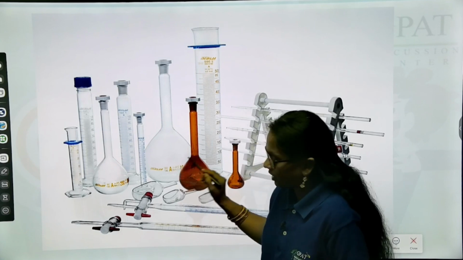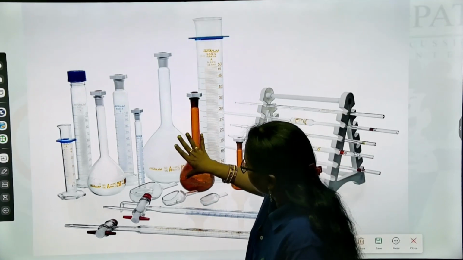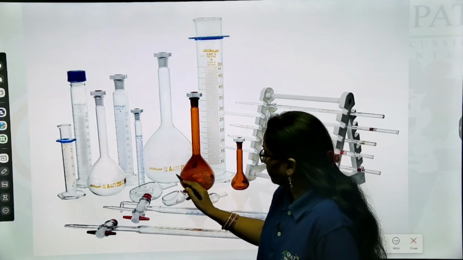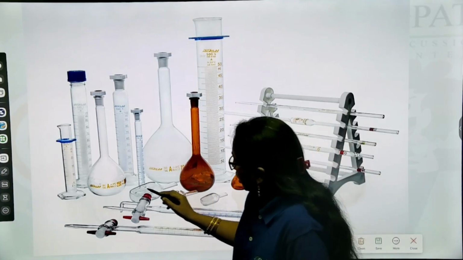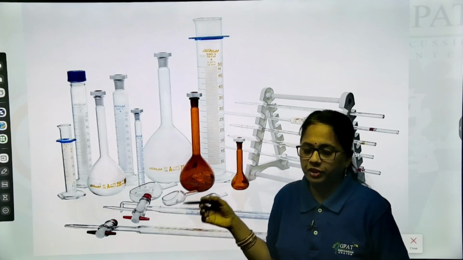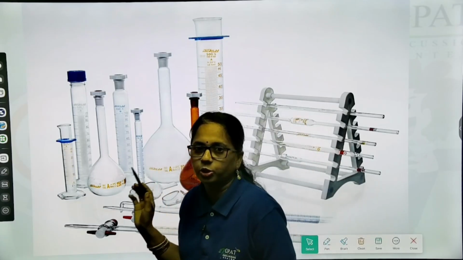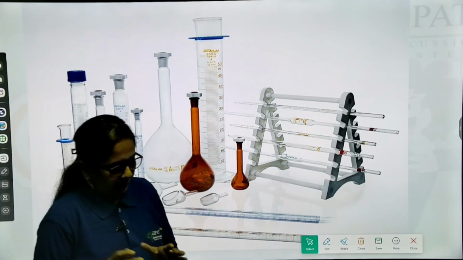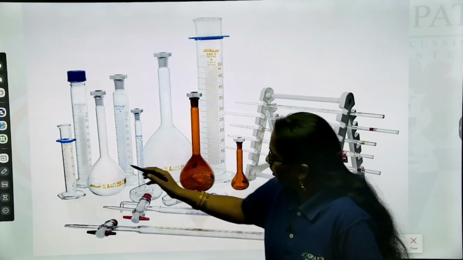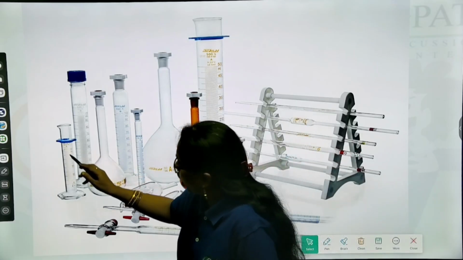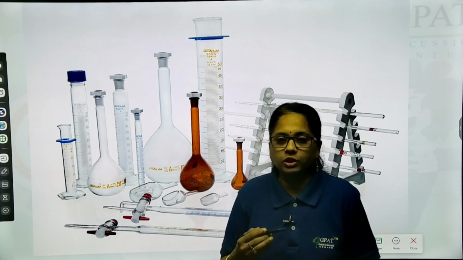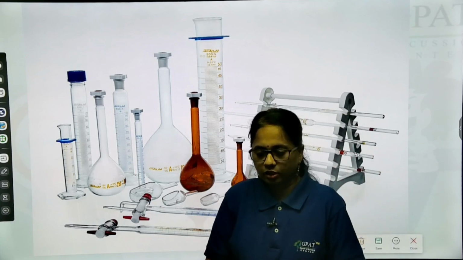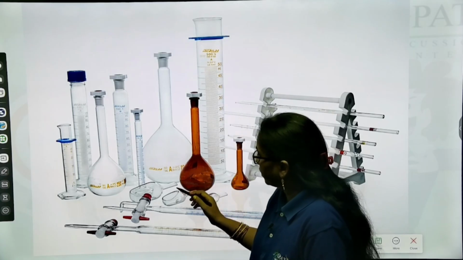Okay, this is class A grade glassware, used at 20 degrees centigrade, and it is made of borosilicate. They also mention the capacity, whether it is 250 ml or 100 ml, as well as the manufacturer of the glassware, which they imprint on the glassware. So if you see all the details on the glassware itself, you will come to know whether it is class A or class B, what the capacity is, and what the tolerance is, since sometimes they give plus or minus.